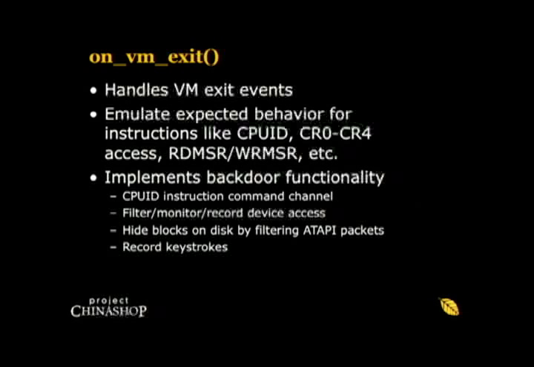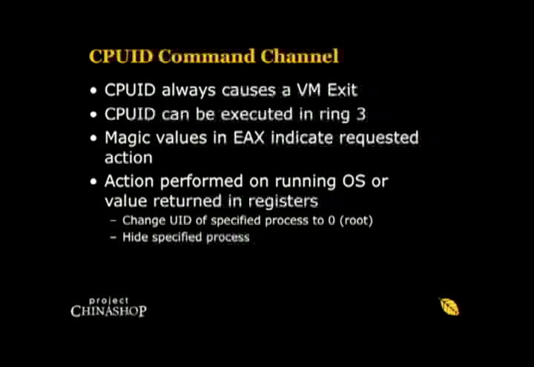This is also where you'd look at device access and filter it. Whenever there's a request to the disk, you look at the ATAPI packet, look at the blocks in it, and you use the CPUID instruction to add disk blocks to a hide list. From there, it'll filter all the ATAPI packets. If a request goes in for a hidden block, it makes sure that it gets a null block. Do the same thing, at least on the MacBooks, for USB to record keystrokes, and do all this stuff.